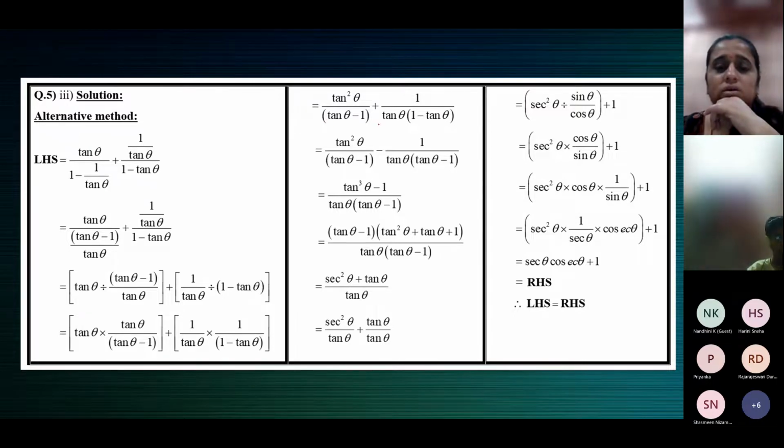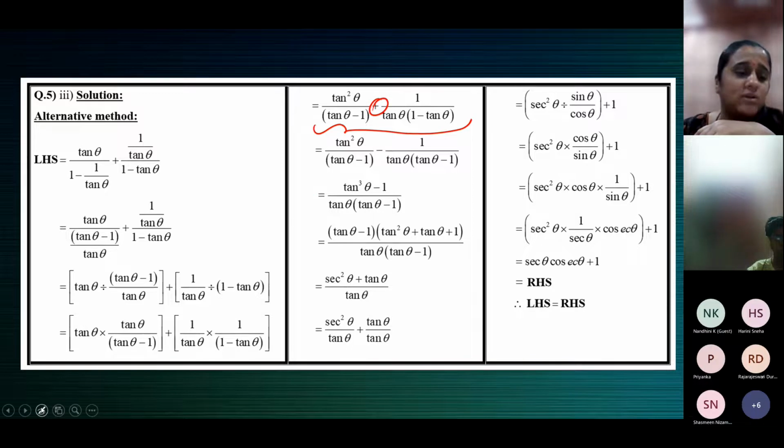So we are here now. Now after this, what happens? Look at the denominator. Every step you'll have to be watchful. Look at the denominator. Here it's like a minus b. Here it's like b minus a. Tan theta minus 1. Because after this you'll have to take the common denominator. When you have something like this, after this you have to take the common denominator because there's a plus sign here. So what will be the common denominator?